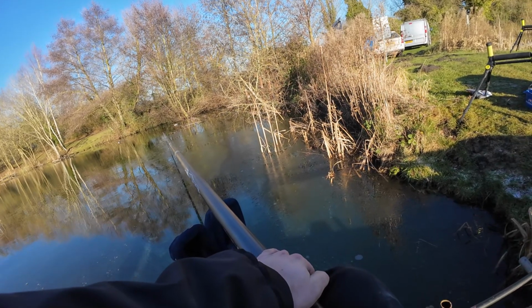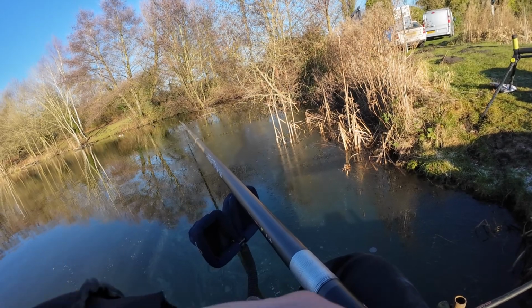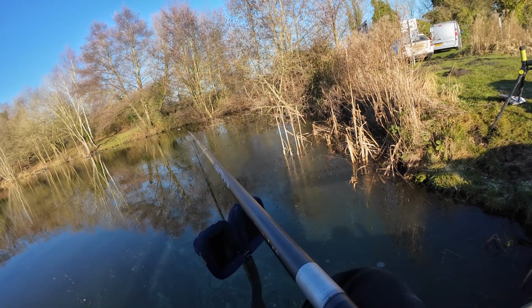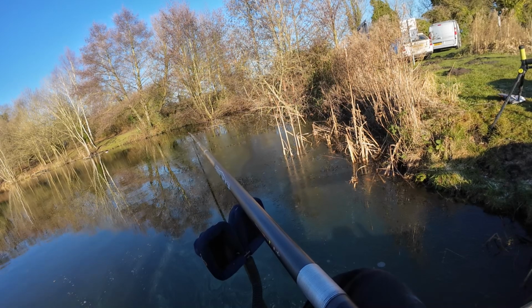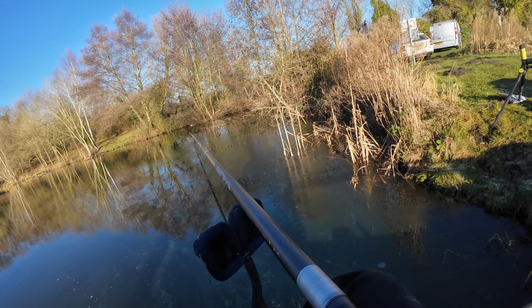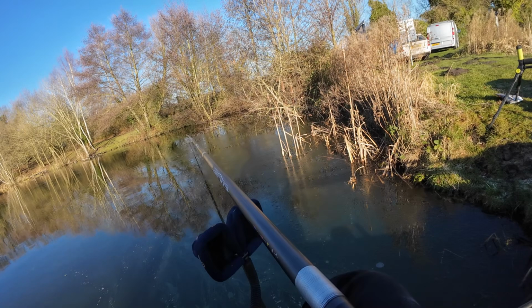So there's a few in the peg. I think every time I tap some bait in, only 4 or 5 pieces of corn, that's when you get your indications, but I'm tempted to try dobbing a corn skin or something. After the good start where they were wanting to feed on the bottom, I feel like they've just gone a bit scatty now. I don't know if it's because the sun's come round and is now directly into the corner where I'm fishing, so they're just sat off the bottom.